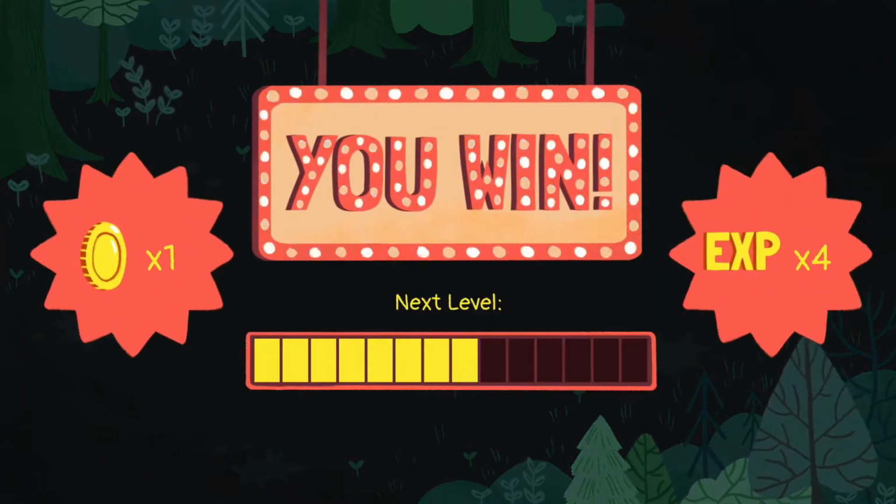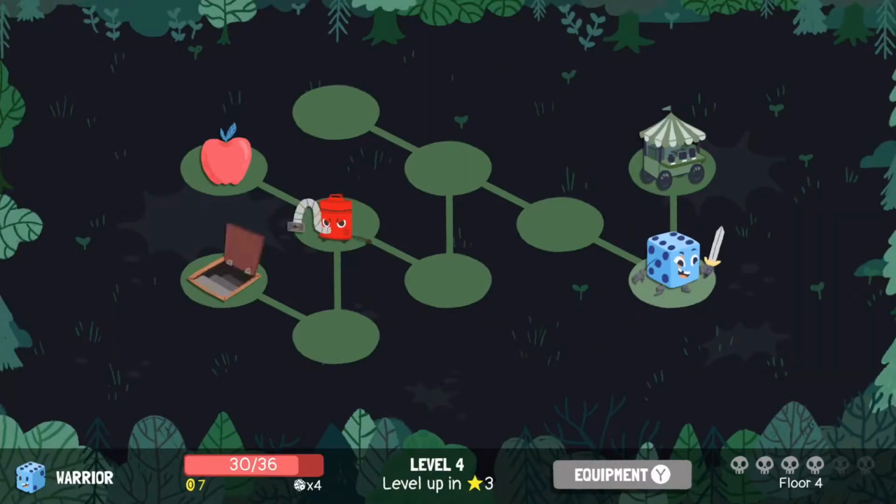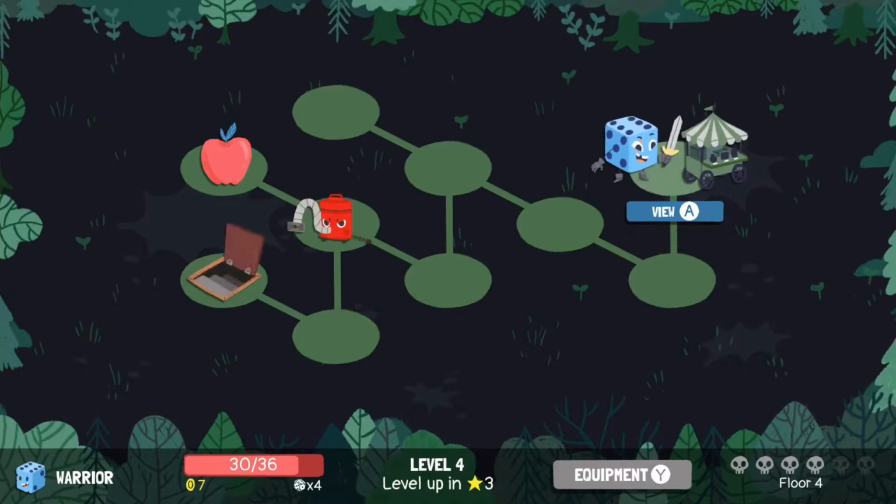All I got to do is calm down. I am unstoppable when I calm down. You can't touch this, Loud Bird. You can't touch this. And now we can see what this green caravan is. View. I can view it.